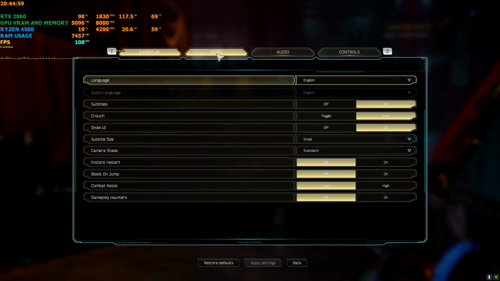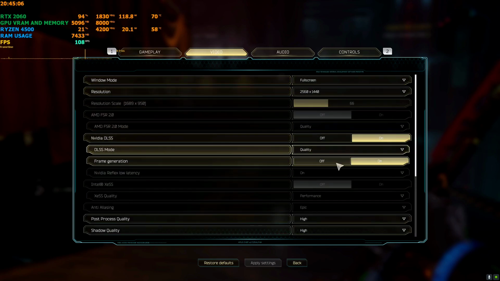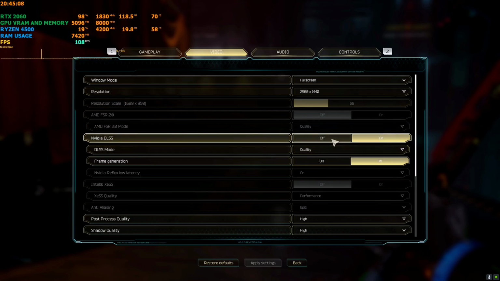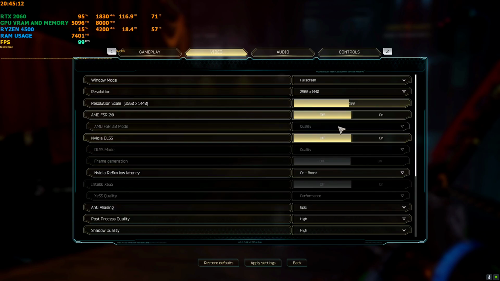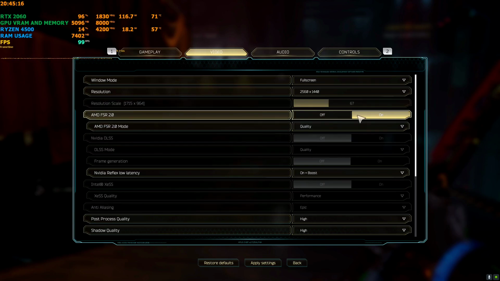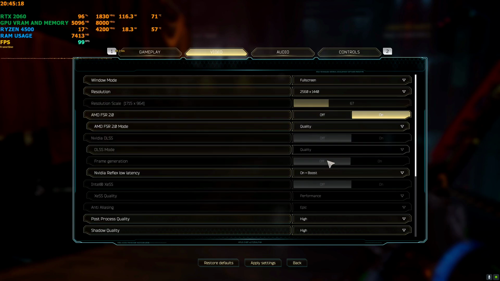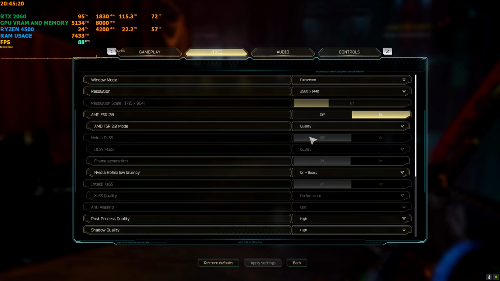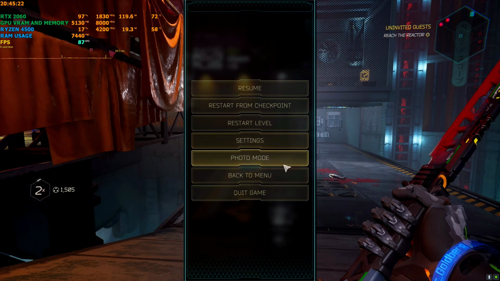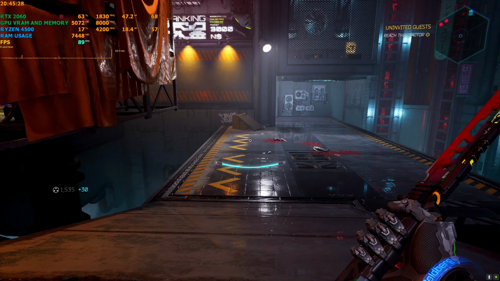So first let me tell you that this game has a bug, crashing when you change the FSR and everything. Even with the GTX mod, you can use the DLSS and the frame generation. But also the benefit of this mod is that if you use FSR 2, you don't need to turn on the frame generation. You can still benefit from the frame generation with the GTX zip. But do remember that this game crashes sometimes when switching the DLSS and FSR. So yeah, be careful about that one.